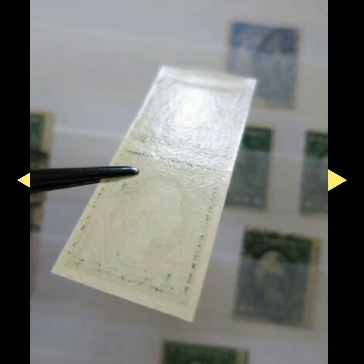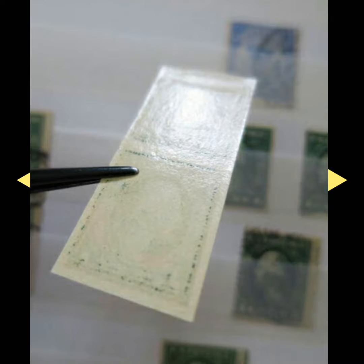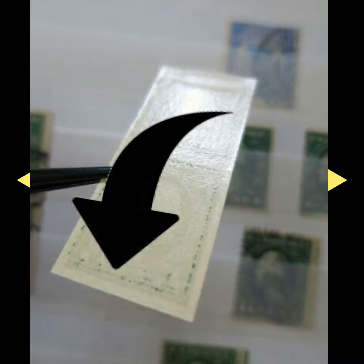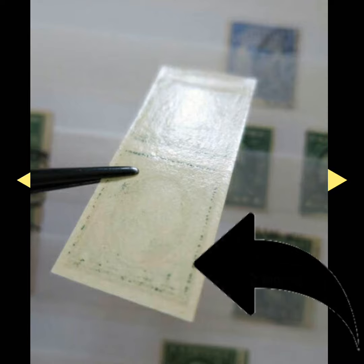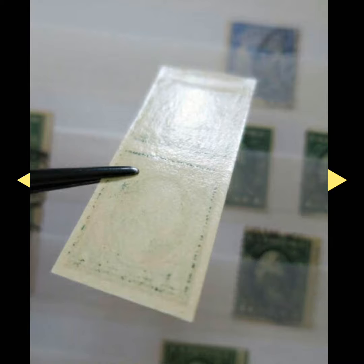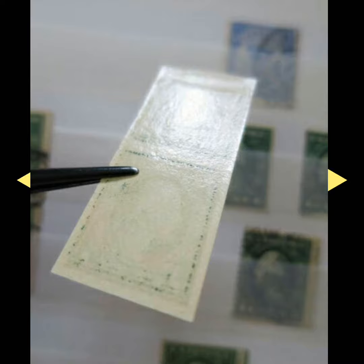It's a flat press stamp. So turn it over first. Yeah. And on the flat plate printing, the paper is stacked right after it gets printed. So often you get some of the ink from the stamp below to hit the back of the stamp above. Right. That's called offset or set off, depending on what term you'd like to use. So if you're looking for a 596 or a 594, you should not see any of that.